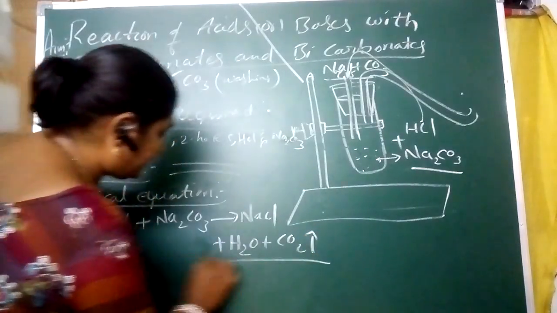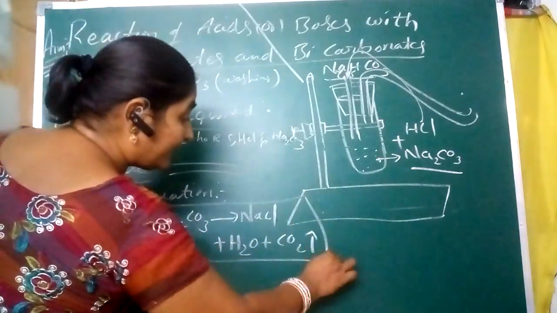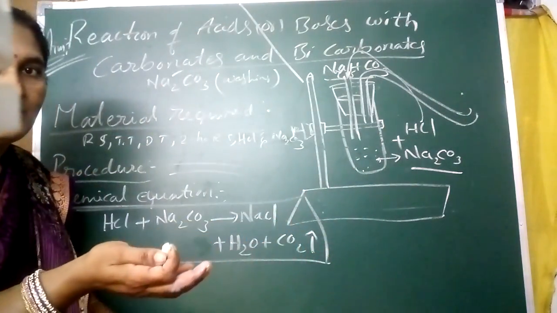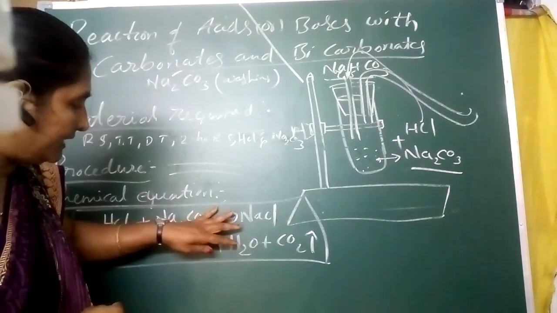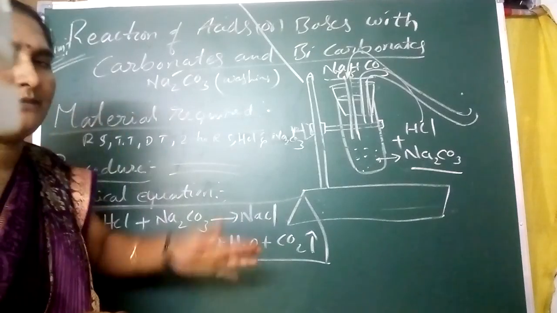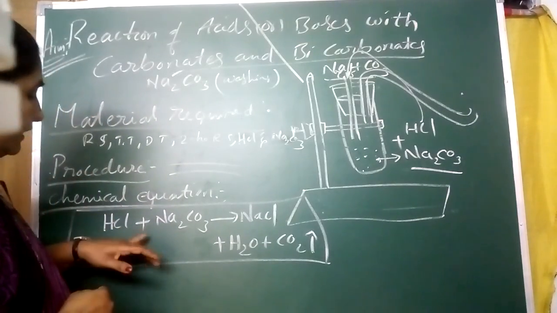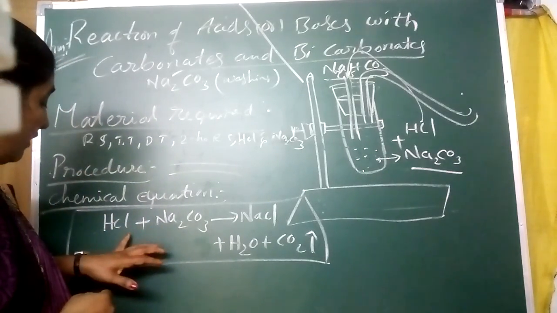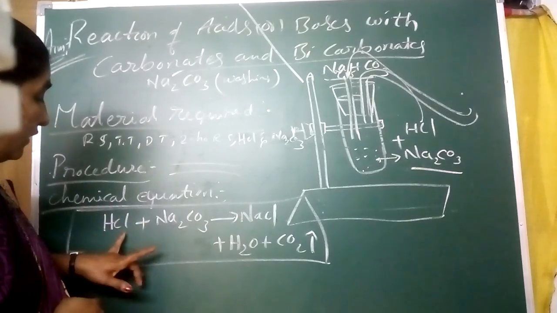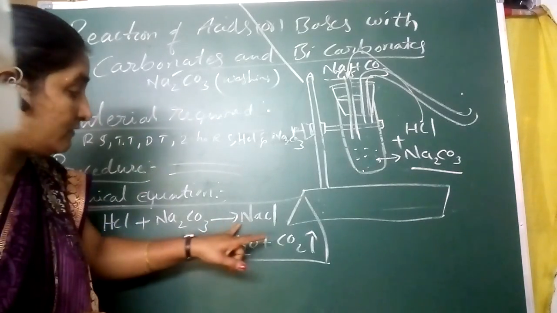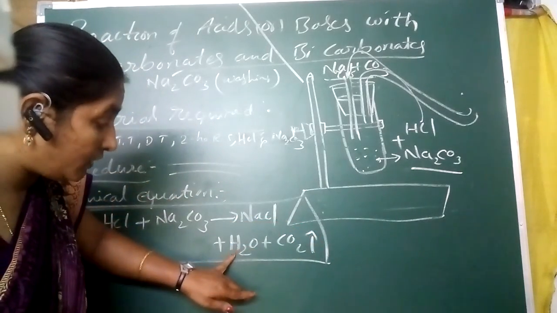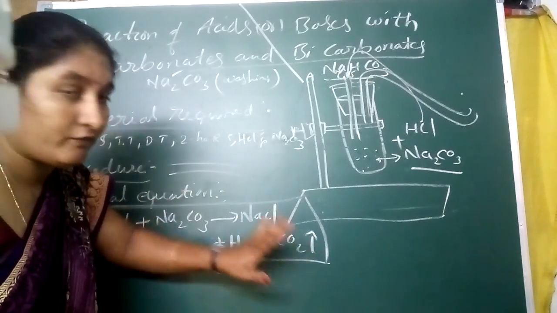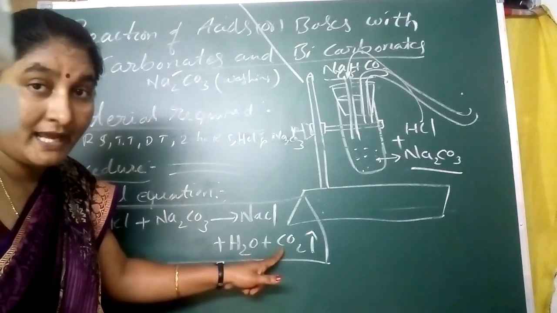You see, this is the chemical reaction which gives us half of the marks. If you write it very well, half of the marks will come from this one. You get half marks when you write this. Okay, HCl plus Na2CO3 gives rise to NaCl plus H2O plus CO2. Here see what will be formed: water molecules will be formed and CO2 will be formed. Then here one gas, CO2, is evolved.